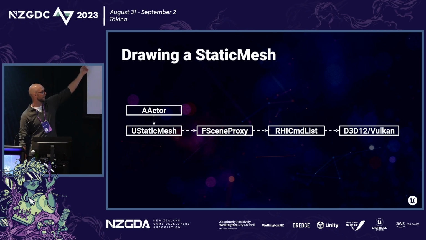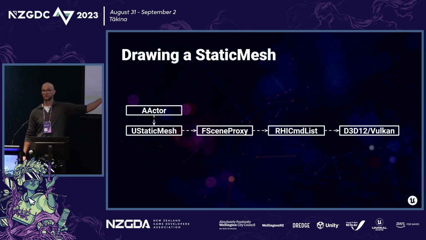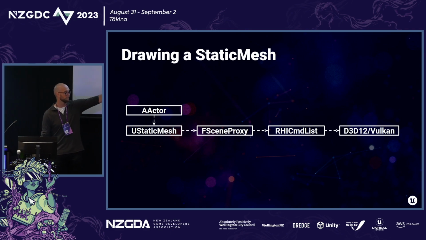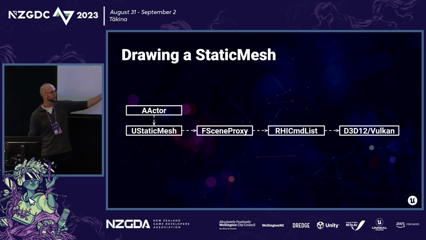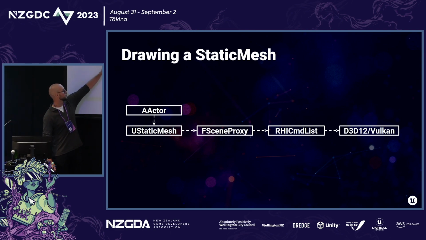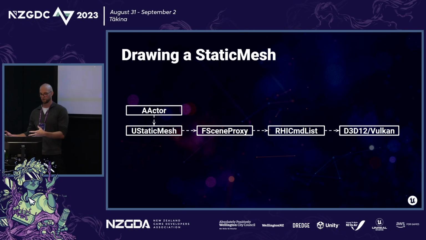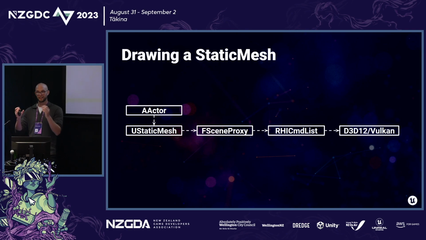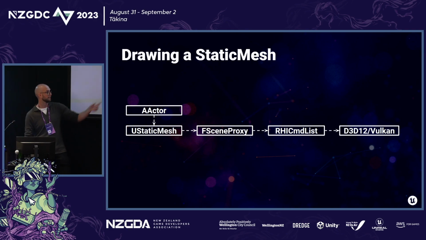Drawing a static mesh, you have an actor that has a static mesh component that has a scene proxy data struct object that gets sent to the RHI command list, which is their interface for the RHI, and then it starts working with that data. What's really cool about this is you can swap this out for anything. If this was, say, a render target and you wanted to figure out how you can read from a render target, like doing a pixel readback, figuring out where it actually gets the pixel data from and what the GPU is actually doing, it'll follow a very similar structure to this.